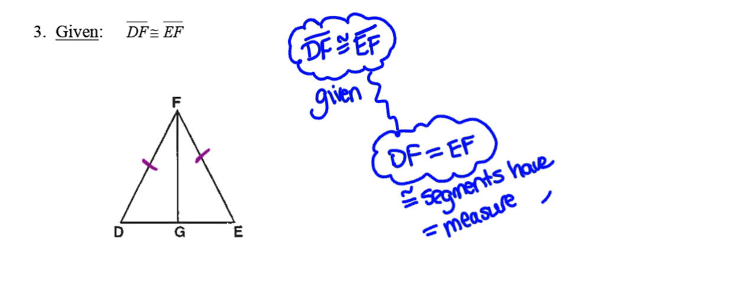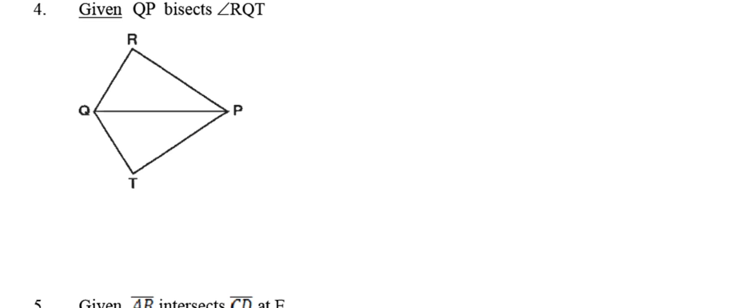All right, hopefully you're starting to get the gist of this and it's starting to feel a little bit more comfortable. If not, we've got lots of examples to practice with. I'm going to go ahead and flip up to the top of the next page. Number 4 says line segment QP bisects angle RQT. So the first thing I'm going to do is go find angle RQT in my picture. Angle RQT is that guy right there. Segment QP is that green line segment right there.